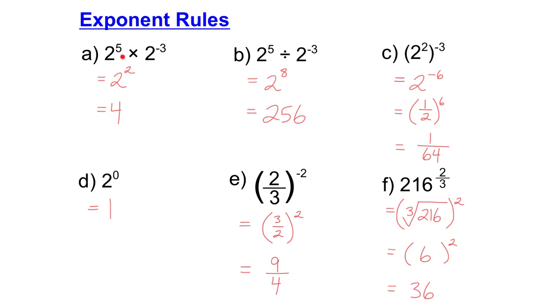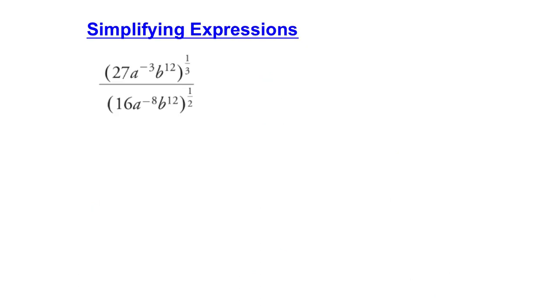So this was just a recap of the exponent rules that we talked about in this unit. Now we can use our exponent rules to simplify expressions like this. Remember, if you have an exponent on brackets, every part of the term in the brackets has that exponent. So the 27 is to the exponent 1/3.